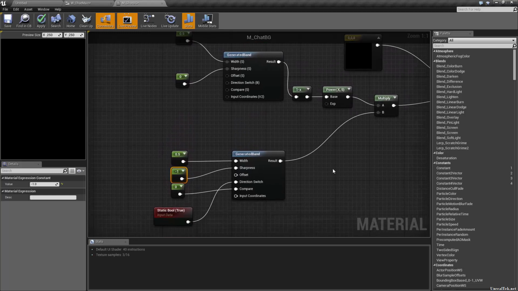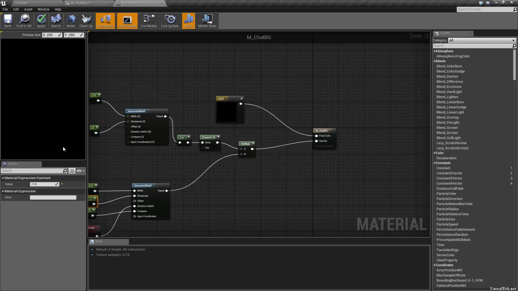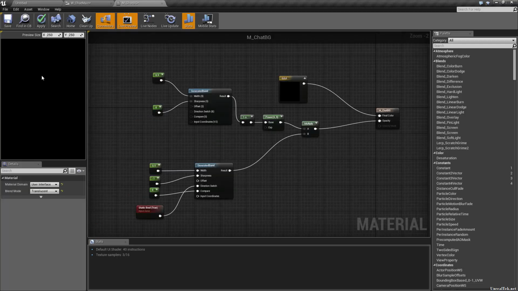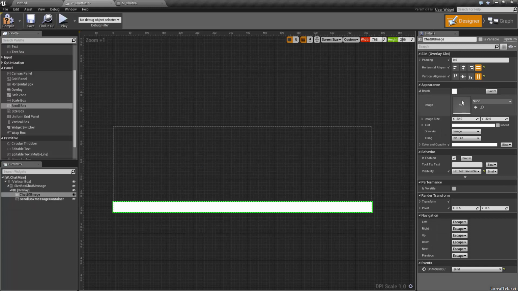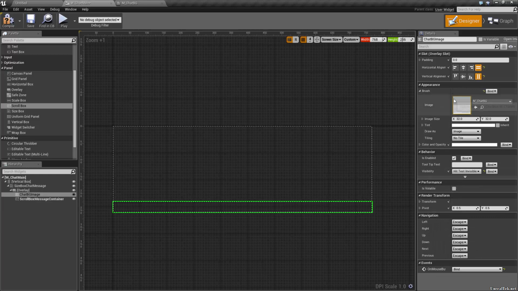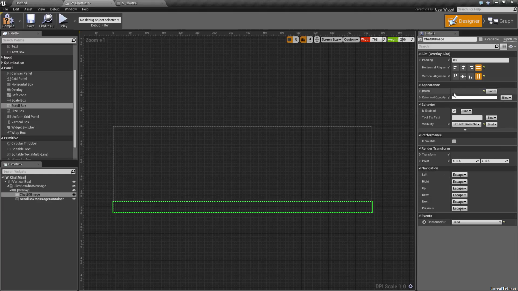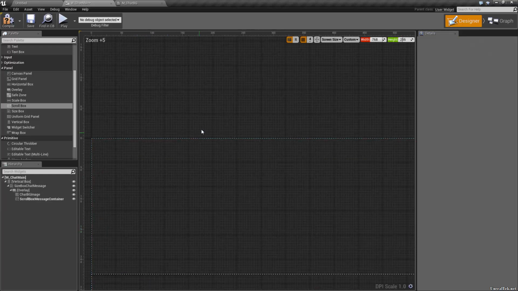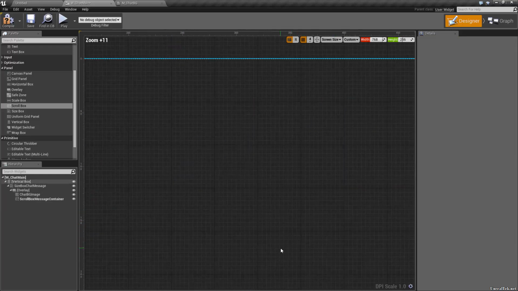So we are not going to see a heck of a lot yet, but if we save that, go back to our chat and select that chat BG. There we have it. We have ourselves a little gradient, and you can see it just barely in the preview there, and you can just barely see it in here.